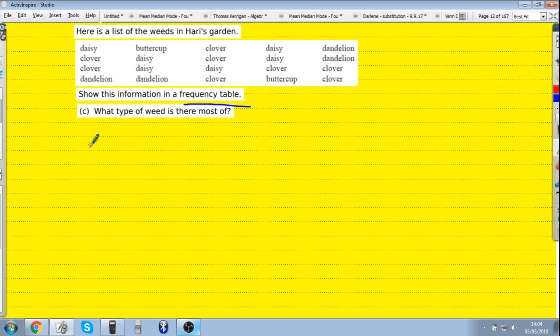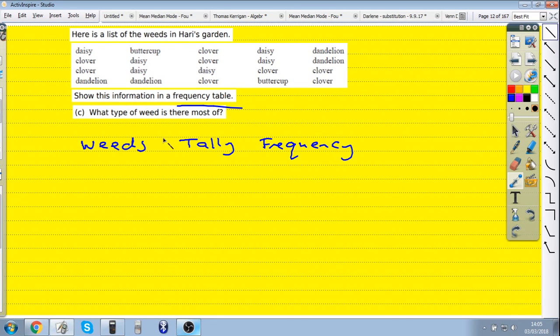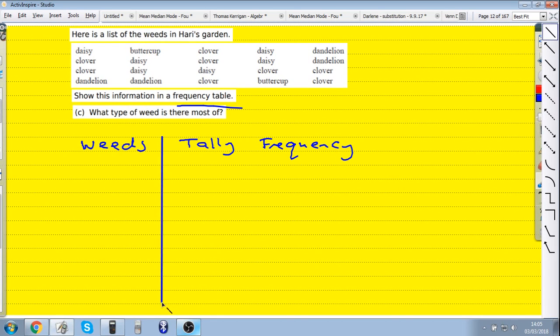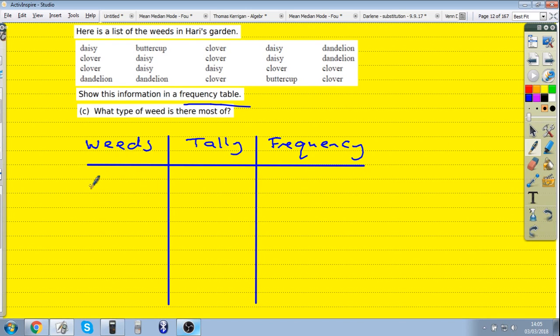So how would you do that? So you split up into 3 different sections. Right. So you flowers, then tally and frequency probably. Yeah. Oh, weed. Sorry. Yeah. Weed. Cool. Tally and frequency. And then you look at the different ranges of weeds, and then on the left side, sort of horizontally, you would put the different types of weeds there are.